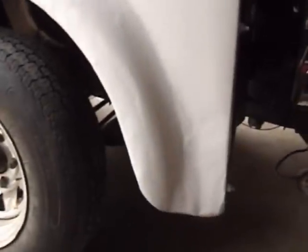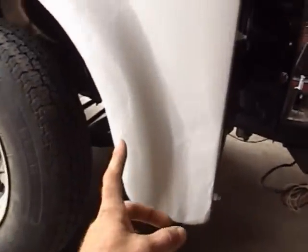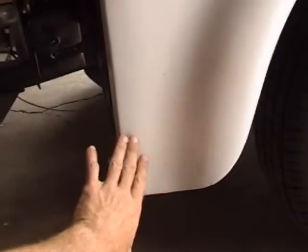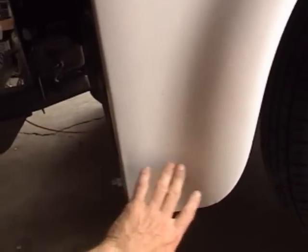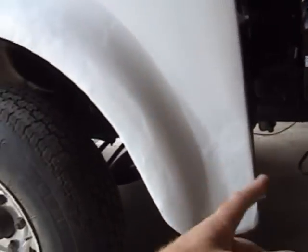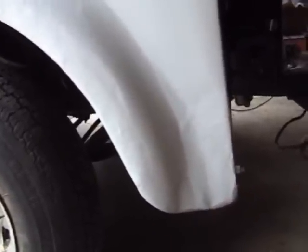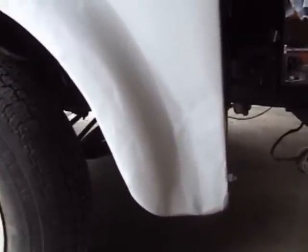Like, there he is. I was doing some memory searching, and I remember I ran out of Bondo and junk, so I just spray coated these so they wouldn't rust. Look at this big gnarly dent down here. Let me show you the other side so you know what it's supposed to look like. Nice, smooth, flowy. Good, bad, nasty. So, that's getting banged out. I'm going to use some hammers and dollies to try to straighten it out a little more.